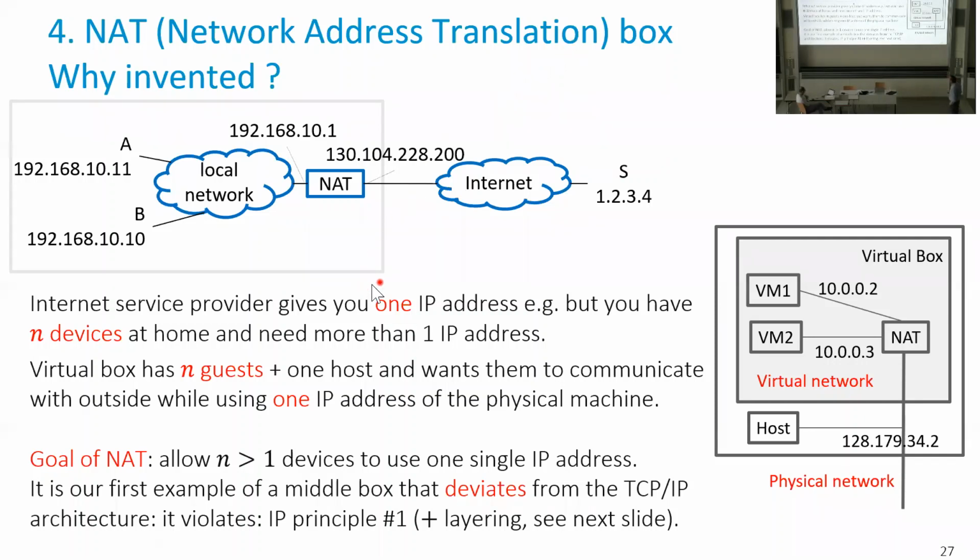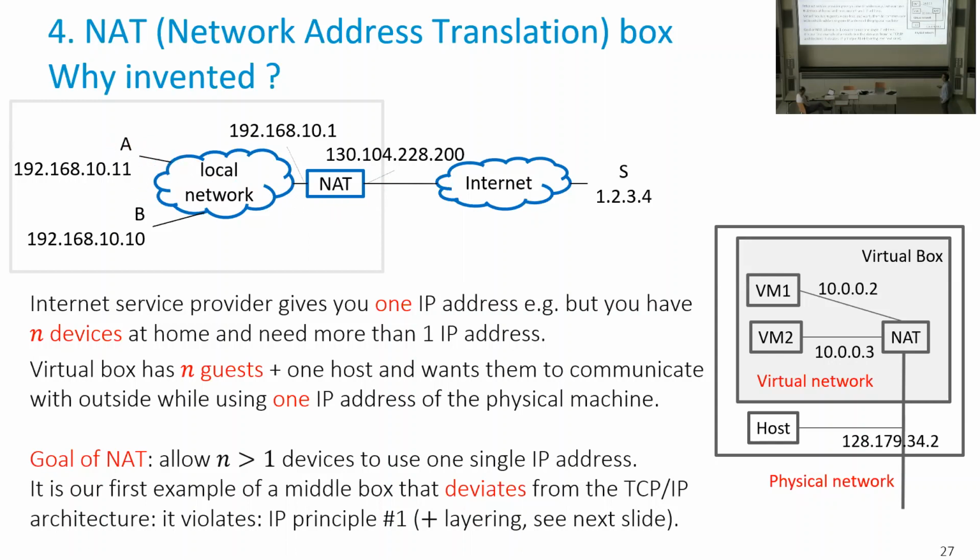The problem here is the problem we have with IPv4. I guess most of you, if you have an internet at home, you have IPv4 and you have one IPv4 address. Because IPv4 addresses are rare, there's not many. Even a few years ago, there were not that many. So if you want to make a block of several, you probably will be treated as an enterprise, not a private customer. And then the price of your subscription, you will need to add 1 or 2 zeros to your monthly fees for that. So it's very expensive. So you have only one address, but probably you have more than one device.